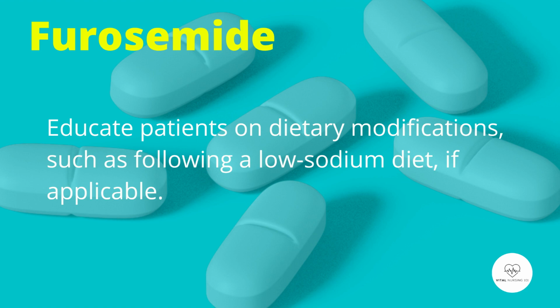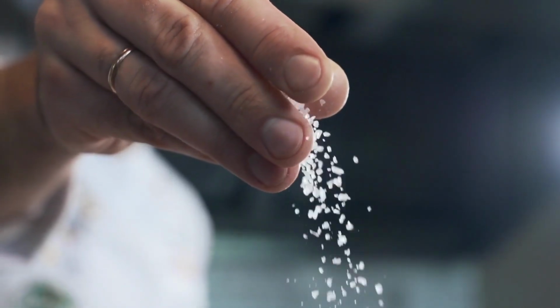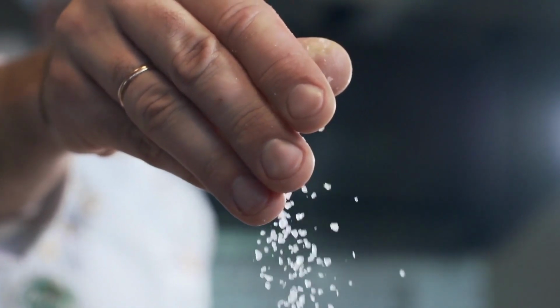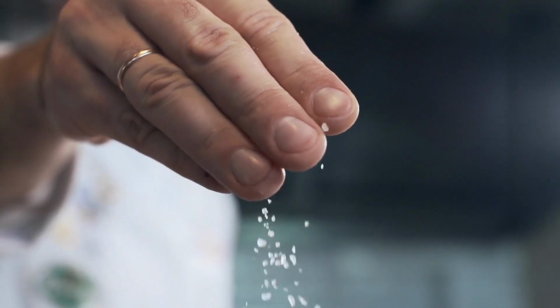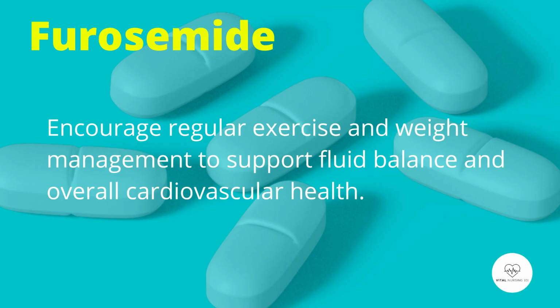The body's fluid balance is mostly regulated by sodium. High sodium intake might worsen conditions that call for the use of diuretics and cause fluid retention. Patients can support a more balanced fluid status, which is consistent with the goal of furosemide medication, by eating a low-sodium diet. Encourage regular exercise and weight management to support fluid balance and overall cardiovascular health.